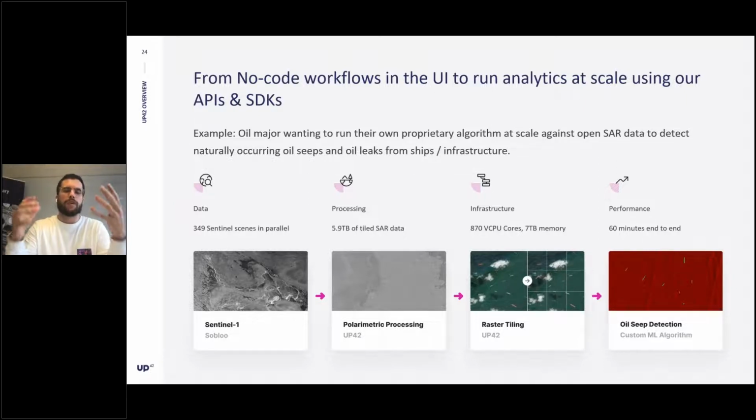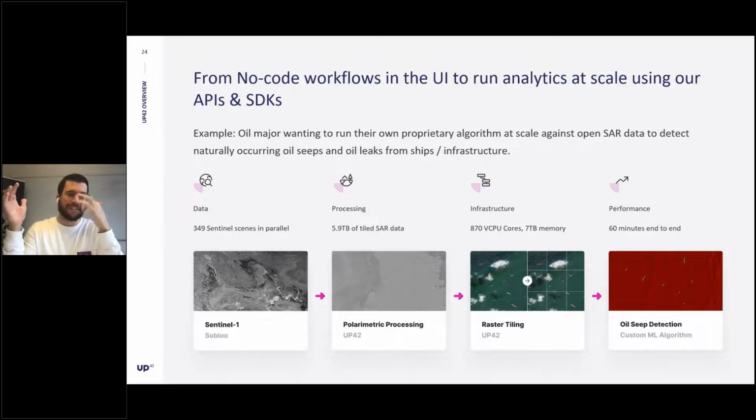But we had a classic example of a company that wanted to run some proprietary algorithm to detect the oil seeps and oil leaks that happen from ships and infrastructure. So they looked at 350 Sentinel scenes in parallel. We ran them through polarimetric processing.